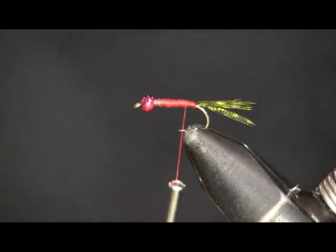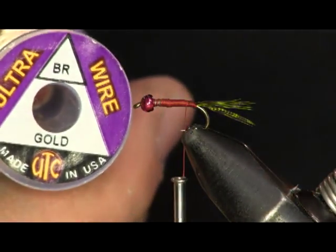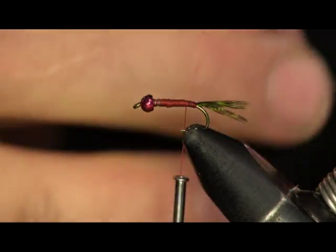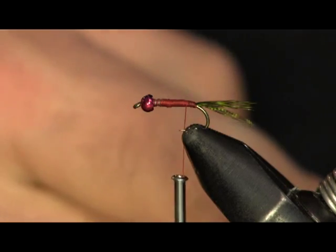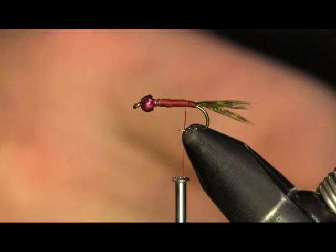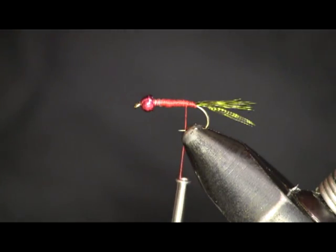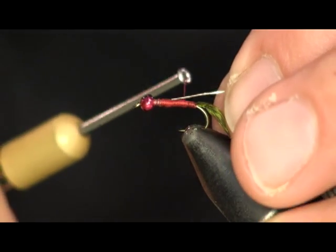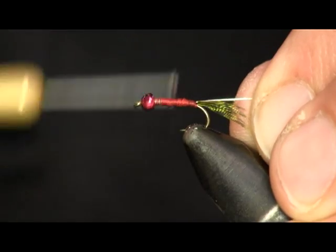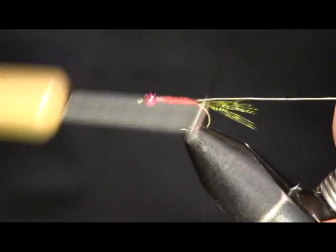Now the next thing we're going to put on is some gold ultra wire. Brassie is the size. It's going to take a strip about, I don't know, 4 or 5 inches long. You don't need a big strip. And tie this on the side. And we're going to tie it back to the bend.